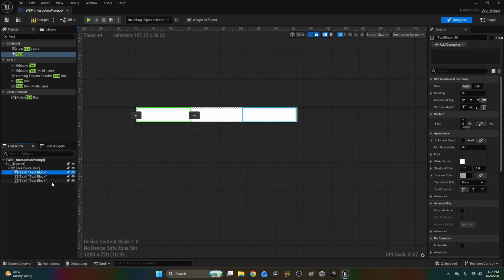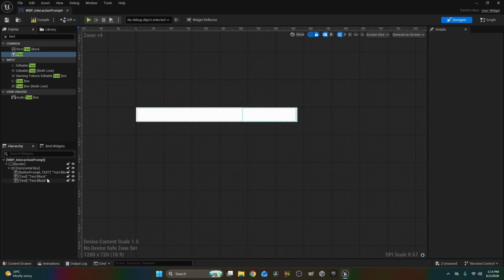For this first one, I'm going to rename it. This is my naming convention just so that I can see and understand things. I'm going to name it what I want it to be. So this is going to be the button prompt, and then underscore text, so that I know what it is when I look at it as a variable.